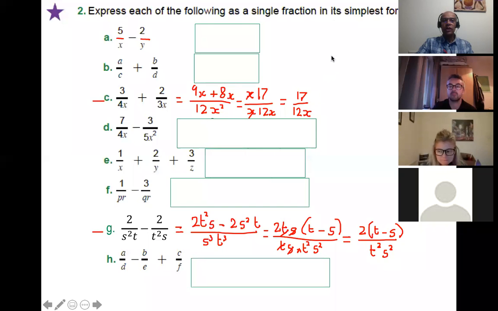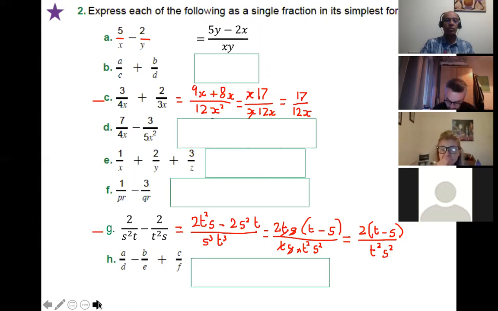Okay, so we are going to start by looking at some of the homework I left last week. The first one was, I think, question 2, which had the star. It was to write as a single fraction 5 over x minus 2 over y. So the easiest option here was just to use a cross and smile, or kiss and smile, whatever you call it. So that would mean you would get at the end 5y minus 2x divided by xy.